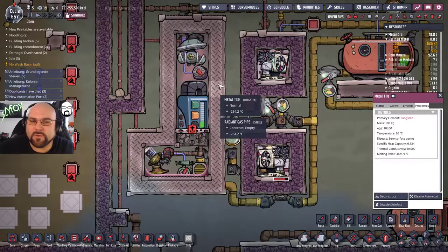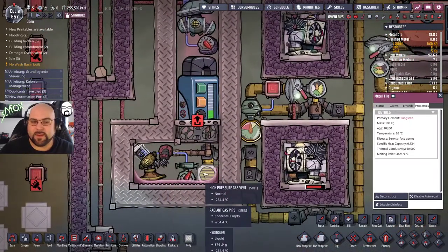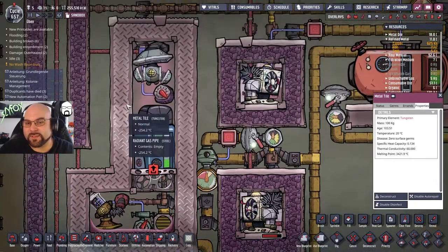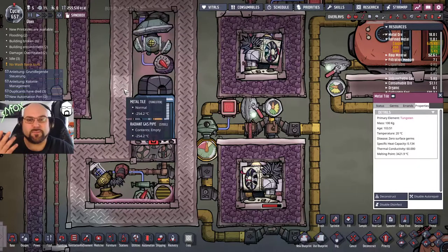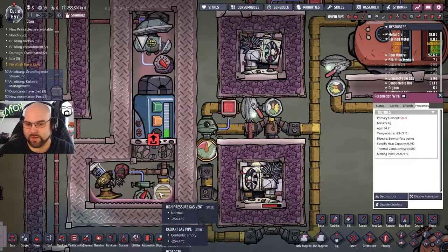And because, you see, this works like a huge cool accumulator, and I don't know the English word for that, like a cooling grid. It's exactly the temperature. And you have the problem, you see, I got a high pressure gas vent, and when you first start the system, you're building it with 20 degrees, or the degrees that the material has, it's way too hot. Even 100 degrees is way too hot for 257 degrees. So all the system does is first releasing all its energy that with the specific heat is into the new cold medium, and then you're gonna stack up 20 kilogram, and when 20 kilogram has been reached, you overpressure it.